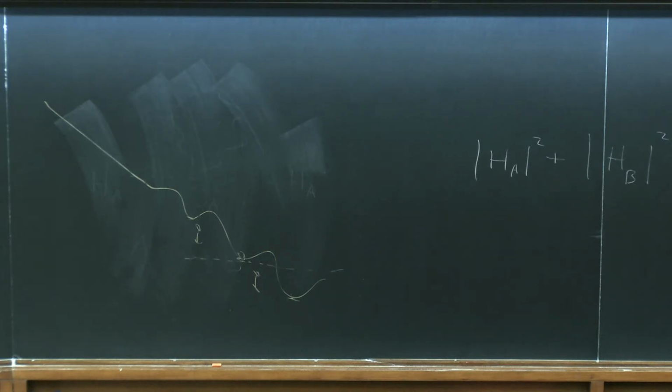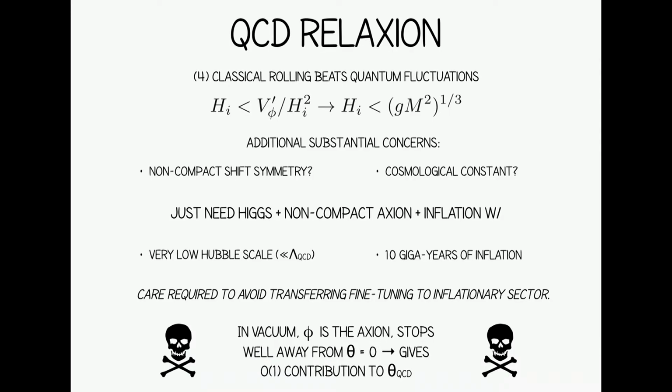And it tells you that you need the amount of e-foldings of inflation required for you to go through the full range of this field. And it turns out that numerically you need about 10 gigayears of inflation. So for this mechanism to explain the Higgs mass, you need as much inflation during this process as the normal non-inflating age of the universe. You may or may not find that problematic, but those are the consequences.